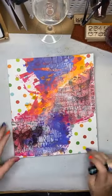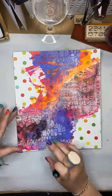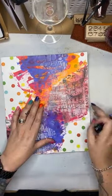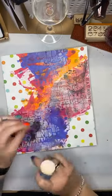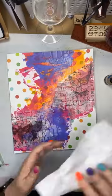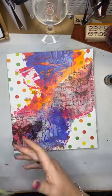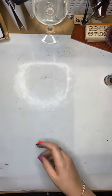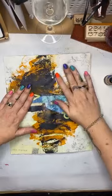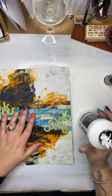All right, so there we go. We've got now some stenciling around our page. The stenciling has gone in and around the areas where the book paper is. So there's a little bit of a design still going on here. It might look a little haphazard, but I'm kind of hoping it's all going to come together really nicely. So I'm going to pop that one aside as well. Now, this one here, I've run out of paint. Gesso.